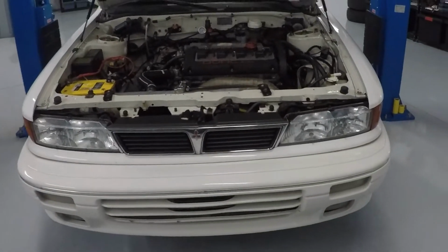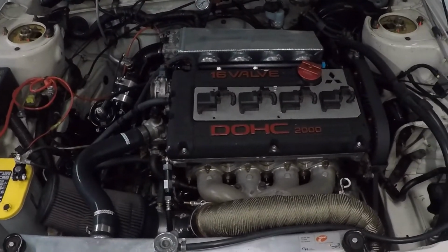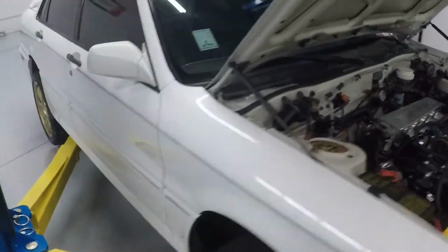This is Ben with Hochman Fabrication and Speed, bringing you a new customer project in the shop today. This is Andrew's 1991 Galant VR4. It is number 344 of 2000. And he brought the car into me today because he is looking for some help with his exhaust system.